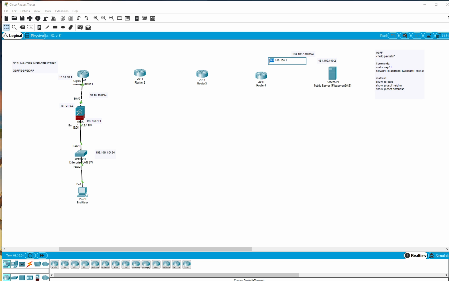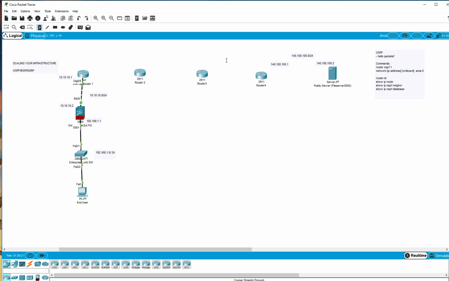Actually, should we do this? Let's do 140. The reason why is because router 4, 140. Does that make things a little better, more organized maybe? I guess I could do 4.4.4.4 or something like that, but let's just keep it this way. It looks semi real.